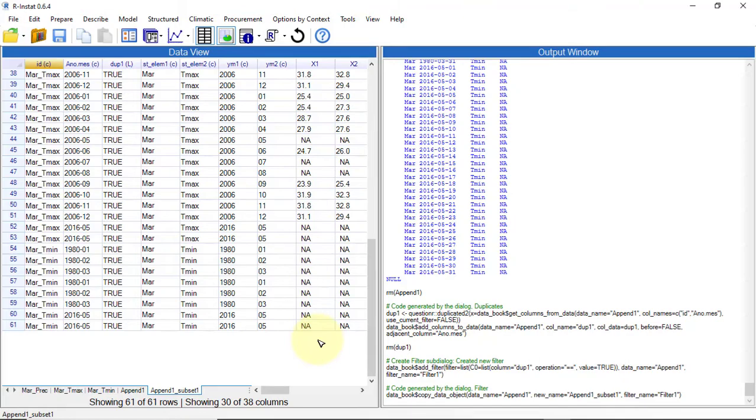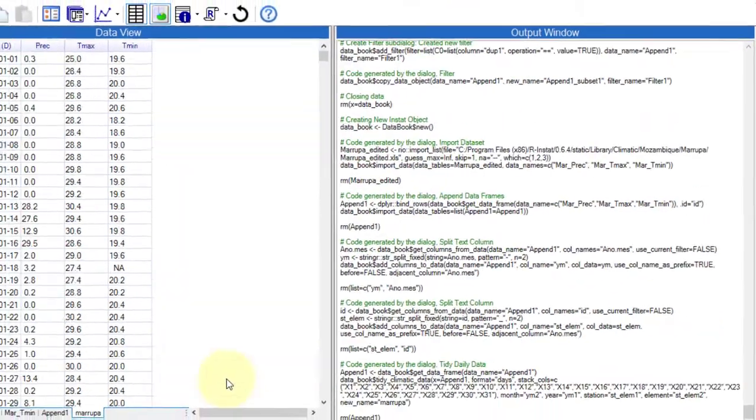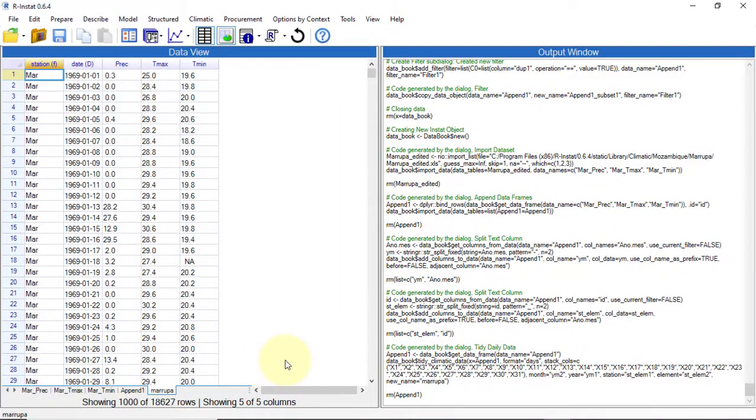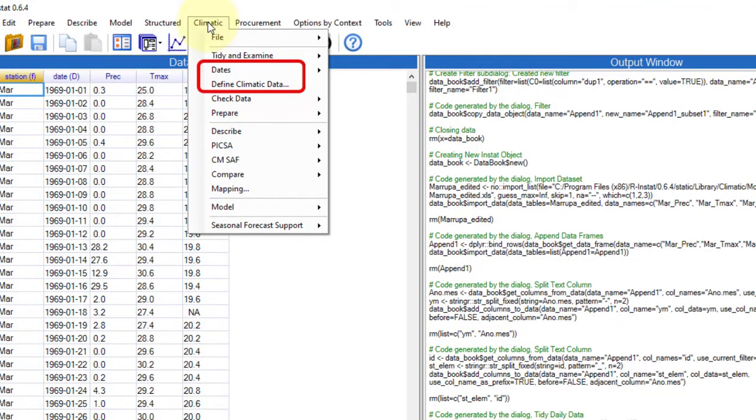We test quickly. We are back again with the tidy dialog. This time, the results are as follows. Then, the date and define dialogs are used as before. The file is then saved.